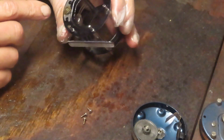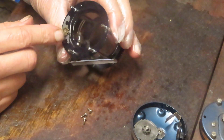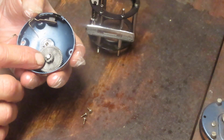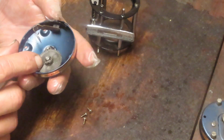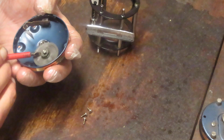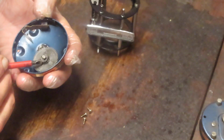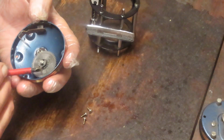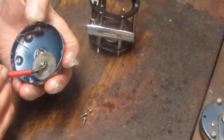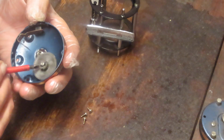I also wanted to take that off because I want to check the line guide mechanism. I want to check the idler gear, and I want to check the back end of this. And here's our problem. A secondary problem here is that this idler gear has broken teeth. This should be consistent all around, and that idler gear is going to need to be replaced. So we're going to have to order that gear in order to move that along.